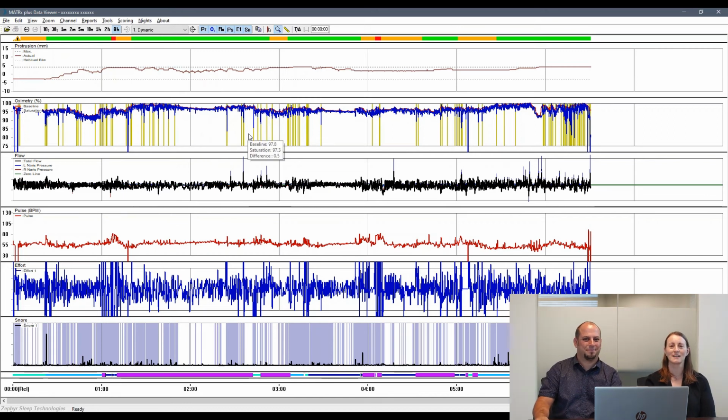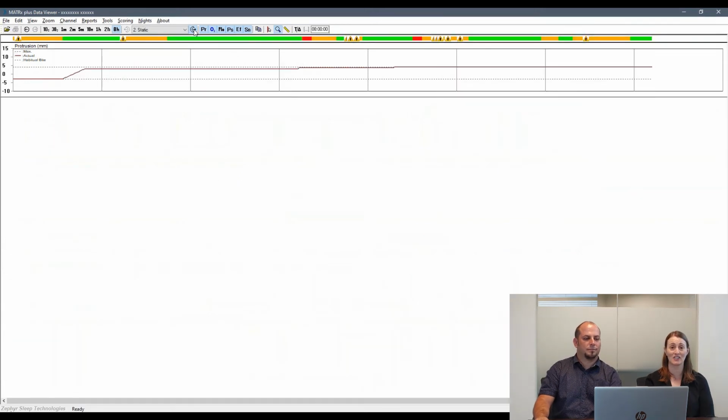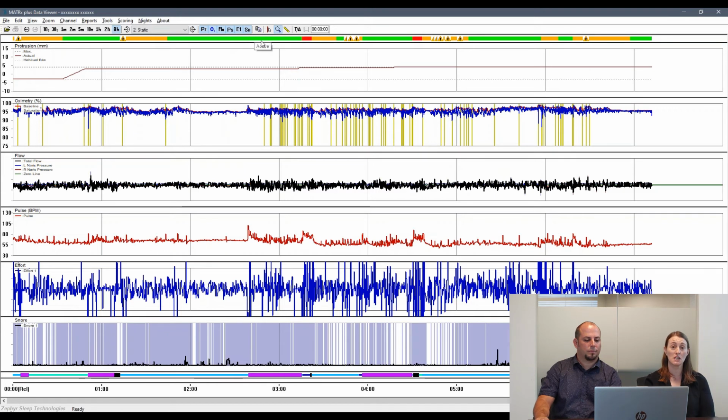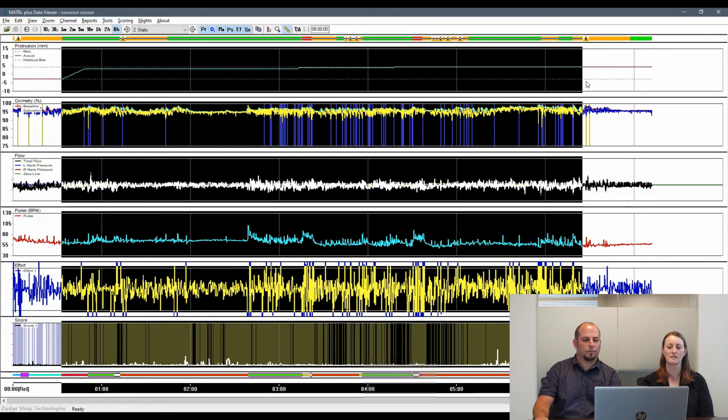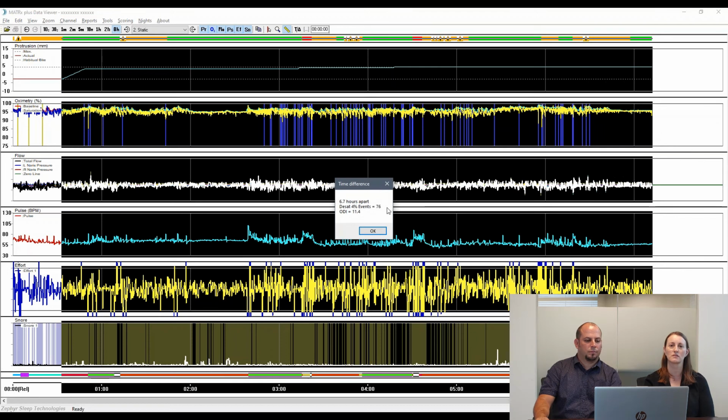The theragnostic study is looking to see if the appliance will work for the patient by bringing the ODI to less than 10. So it does not look at AHI, it does not record AHI, so we can't get an AHI on it. If you did want to know your very estimated ODI for a study night, you could use the ruler, highlight the entire study, and it will give you a very rough estimate of what the ODI was for that study.